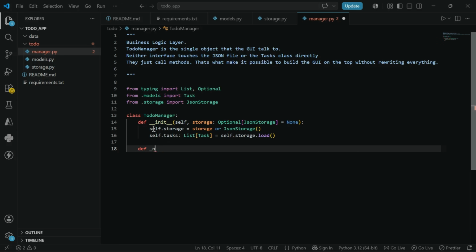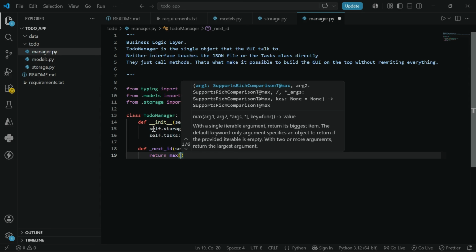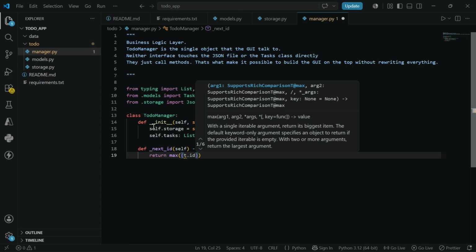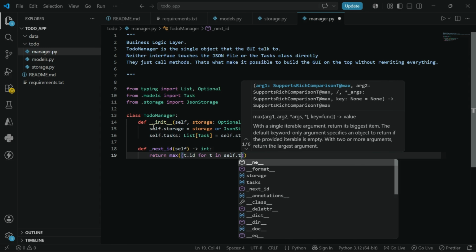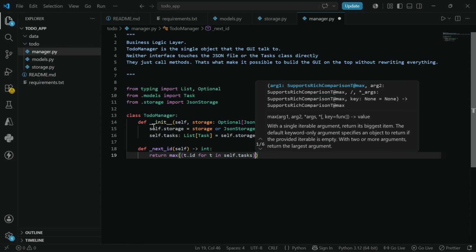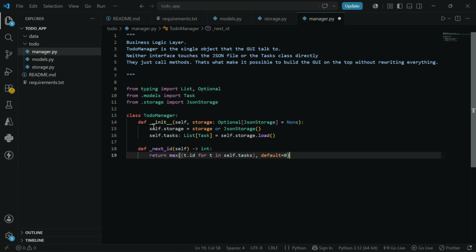Now we have next id as self, that will be int, and we have to return max of t.id for t in self.tasks, comma default equals 0, plus 1. So this is how the task id will be generated.